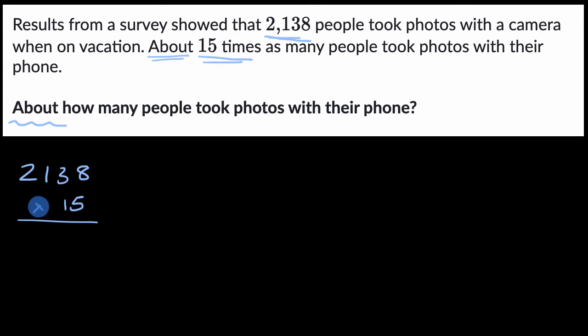If you're just walking around and someone's asking you to estimate, you might not have the paper or the time. If you're just estimating, you want to say: can I come up with friendly numbers? Friendly numbers are numbers that make it a lot easier to do the arithmetic. In this case we have to multiply, and 15 is already reasonably friendly and already an estimation, so I don't want to take an estimation of an estimation.